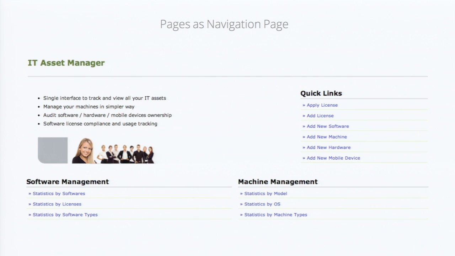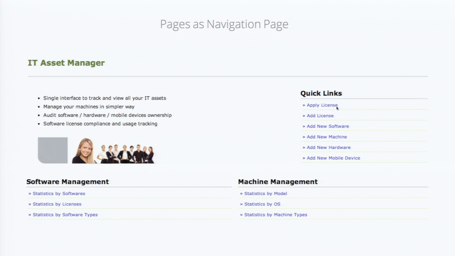This is one such HTML page which doesn't have any data, but it helps your salesperson quickly navigate to what he wants. This is an IT manager page that we use internally in our office at Zoho, where all our system administrators get into this page and apply a license. If I request a Photoshop, right, I send an email to them, or I submit a Creator form, and the system administrator will click on this apply license to apply a license for me.